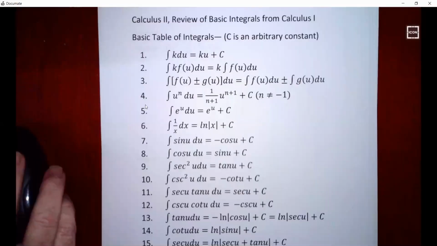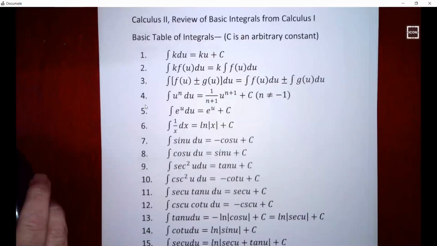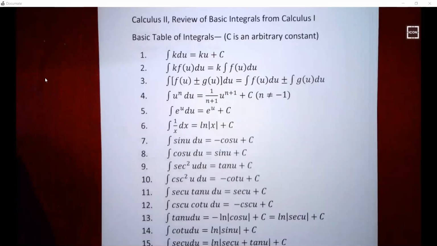Now, we do several different things in Calculus 2. We do integration techniques, we do applications of integration, we do sequences and series, power series, and then we do chapter 12, which is kind of a variety of things that you'll need for Calculus 3, but not necessarily dependent on things that you did before.